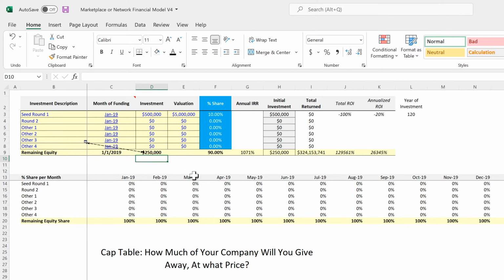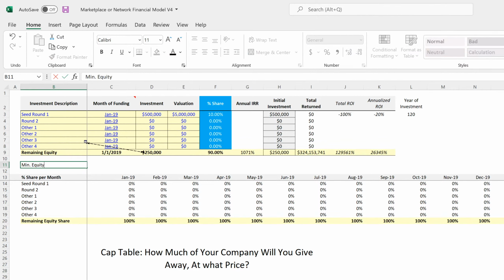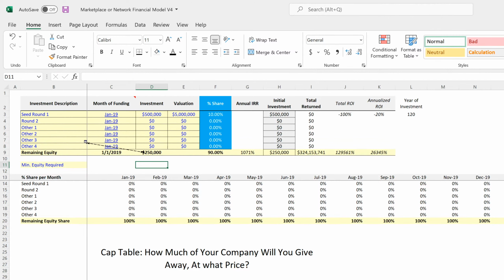Well, I guess we put the min equity required is going to be this total. And then you'll have to manually do it here. And honestly, so this is just going to be this total minus the sum of what you've already got.